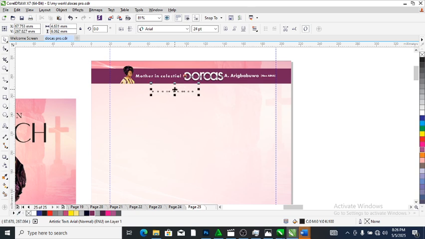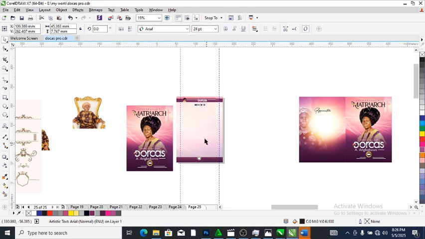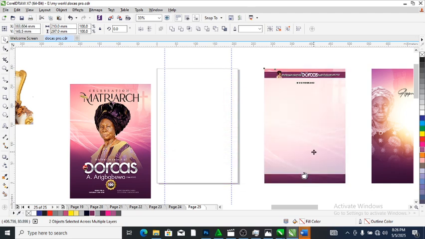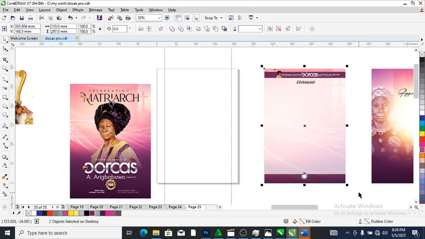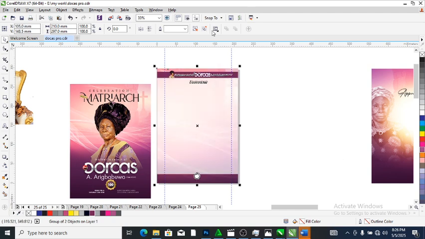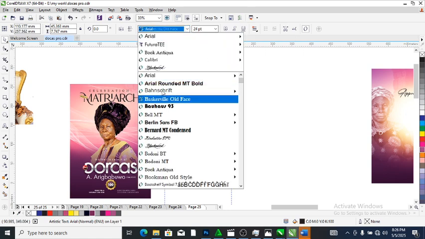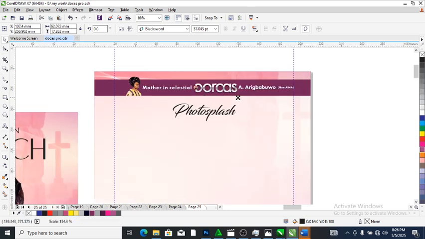Splash. In the font, make it wide a bit.